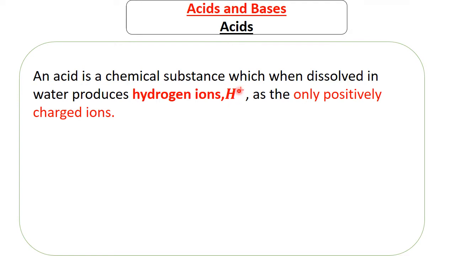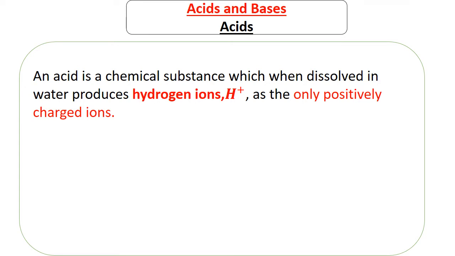Now let's take a look at this hydrogen ion. How many electrons does a hydrogen atom have? 1. How many protons? 1. How many neutrons? 0. So a hydrogen atom has no neutron. With that being said, if the hydrogen ion has a charge of positive 1, it means it has lost 1 electron. Therefore, it has 0 electrons. So what fundamental particle remains of this hydrogen ion? It doesn't have any electron and it doesn't have any neutron. Therefore, it is just a proton.